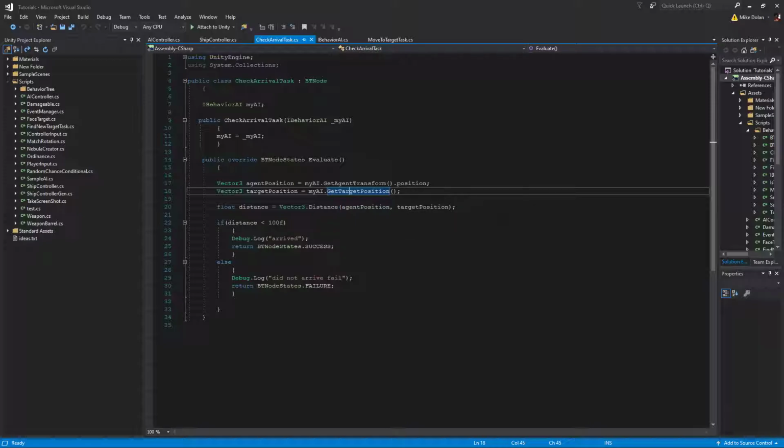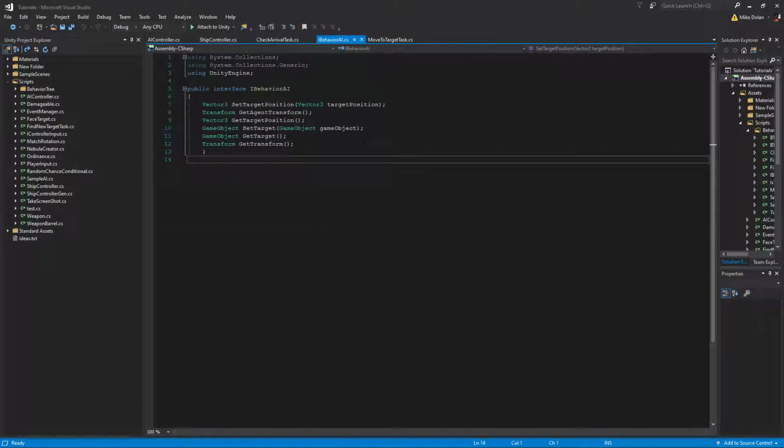I'm also going to hack our turning to the target behavior and make a new behavior that we're going to replace it with. So let's get started. We're just going to do some quick setup work here.